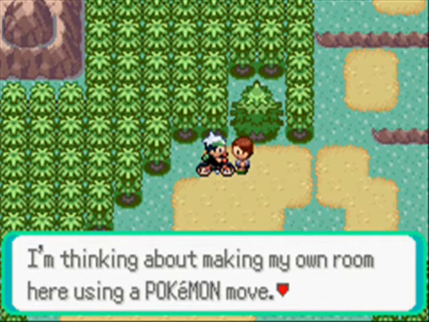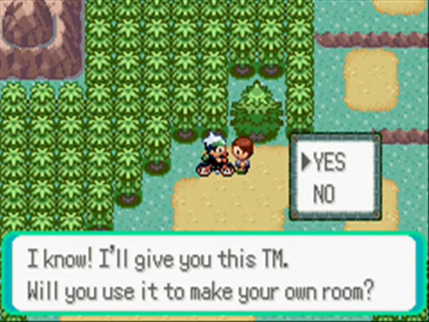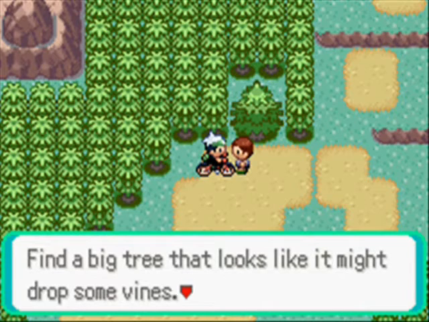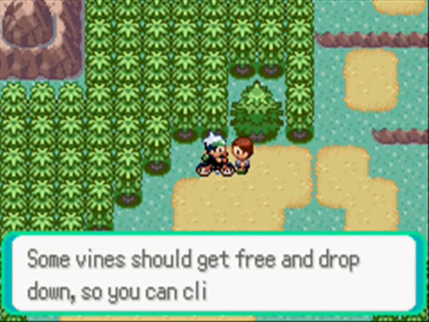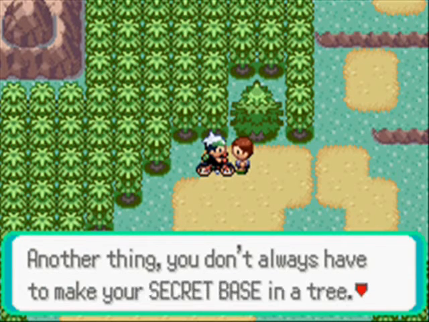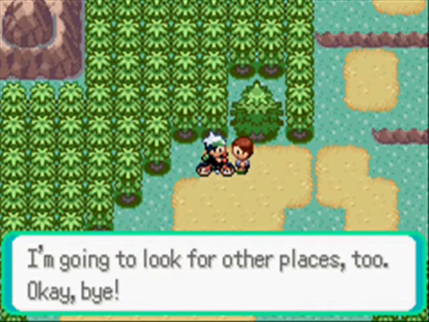I'm thinking about making my own room here using a Pokémon move. I know, I'll give you this TM. Will you use it to make your own room? Sure, why not? Obtained TM43. Find a big tree that looks like it might drop some vines. Use Secret Power in front of the tree. Some vines should get free and drop down so you can climb the tree. You'll find a lot of space for putting your favorite things. It'll be your own secret room, a secret base. You should make one too. Another thing, you don't always have to make your secret base in a tree. Try using Secret Power on rock walls that have small indents in them. I'm going to look for other places too.